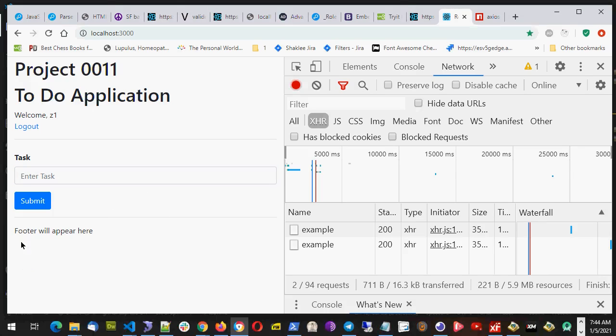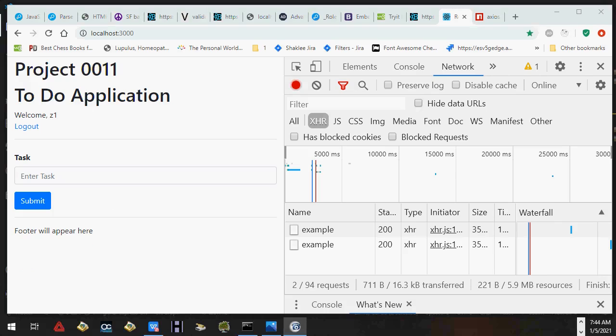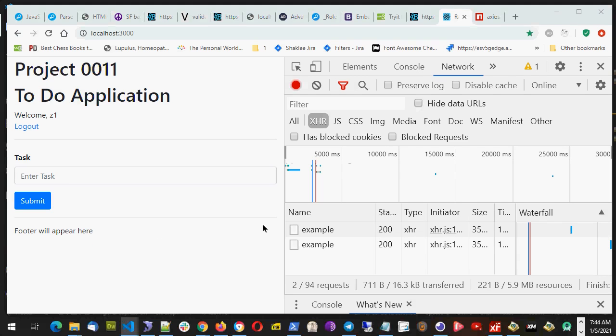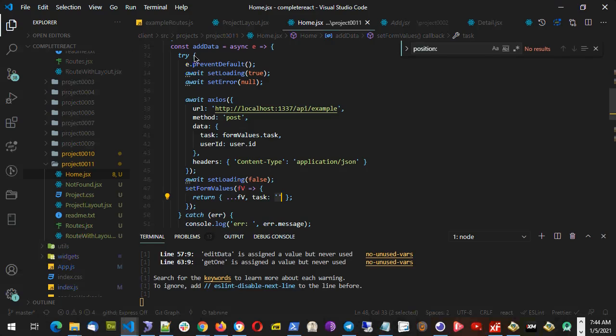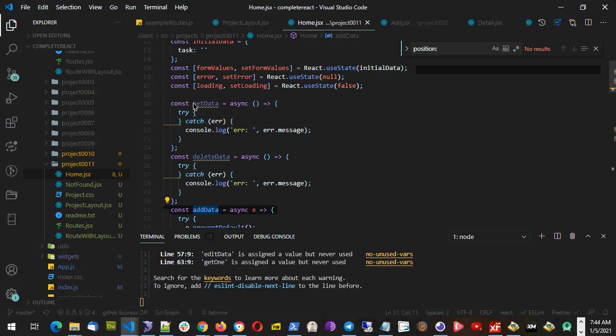Okay, so this is about adding the data. Now let's try to display the data. Okay, so we are done with the add data. Now we will go with the get data part.